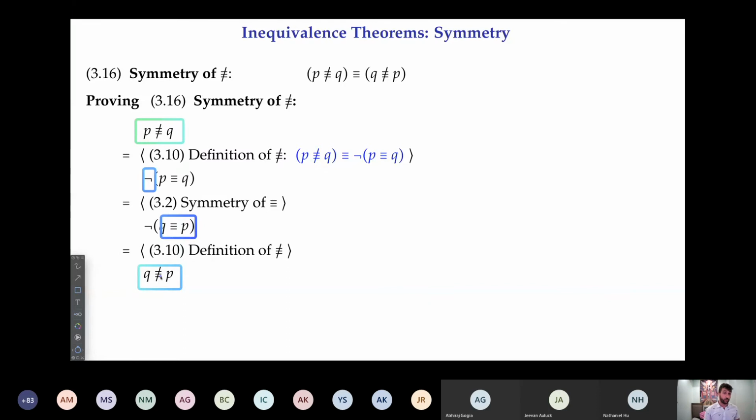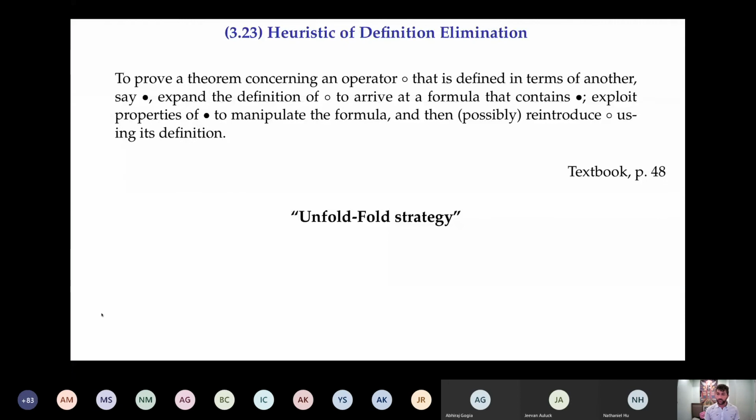This is called the fold-unfold strategy. When you meet a new operation, so hint, hint for the midterm and stuff, you say, all right, is it defined using earlier operations? If it is, and I'm more comfortable with the earlier ones, like equality, then let me go use those instead of inequality, inequivalence. Work with those, and then call on the definition later. Okay, ducks? So this is page 48, this idea of unpacking the definition, doing the work, and then repacking the definition. Okay, ducks?